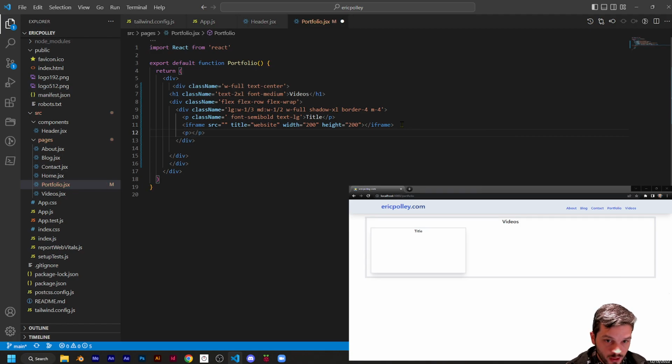I would like to create a little bit of text and the actual iframe where it's going to go. We can actually add a class onto the iframe itself, so that way we can see it while it doesn't have anything inside of it. And to do that, let's just add a border, 4, and there it is.